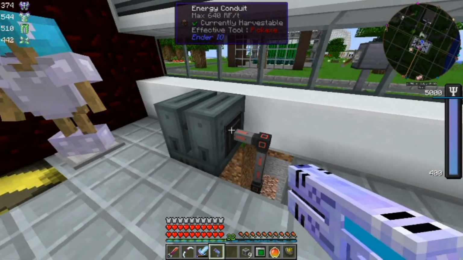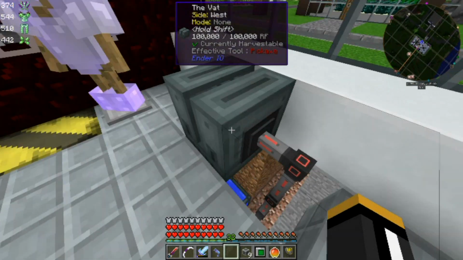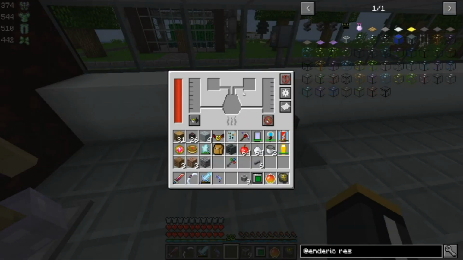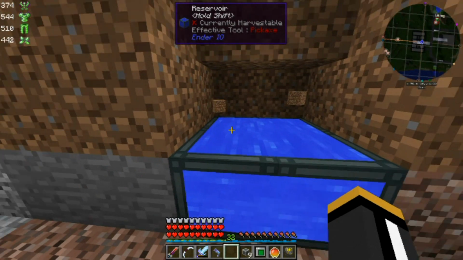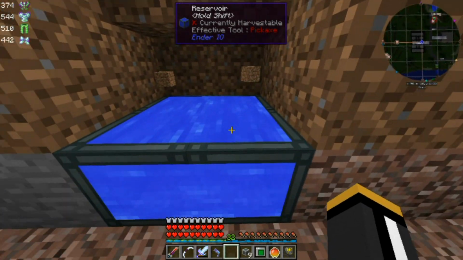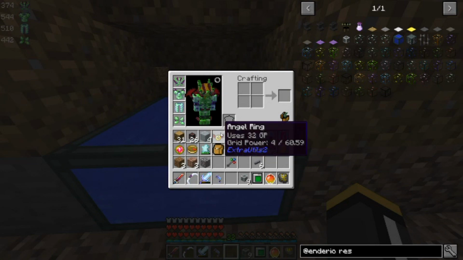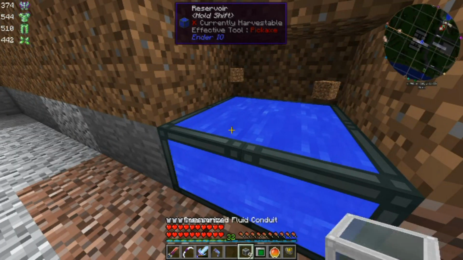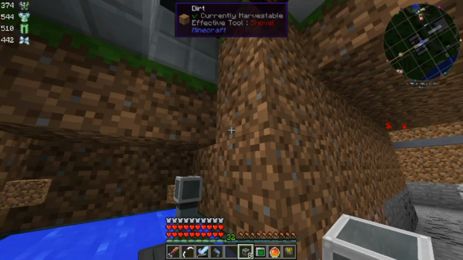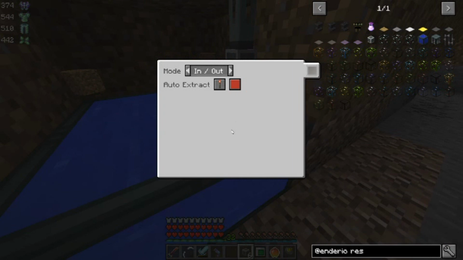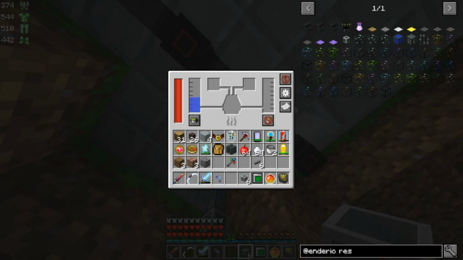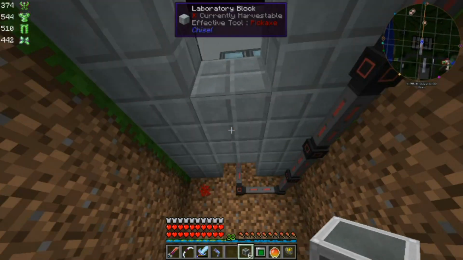Okay, so apparently this guy only takes power from the side. I'm not sure if that's a bug or if that's intended. But there we are. We now are full of power. Now we need to pipe water into this guy. So I've got an Ender.io reservoir down here. It's basically just 4 reservoir blocks. You set it up just like an infinite water supply by putting 2 buckets of water in it. The difference is that you can pipe from it. So we will extract, always active. And, oh, there we go. It's already inputting. Hooray.